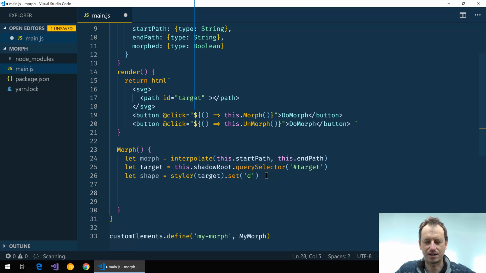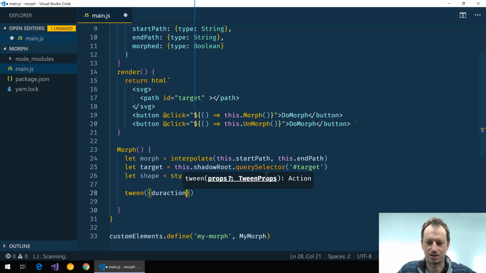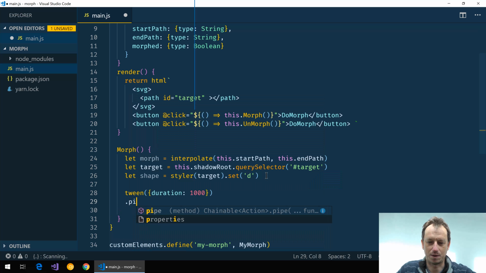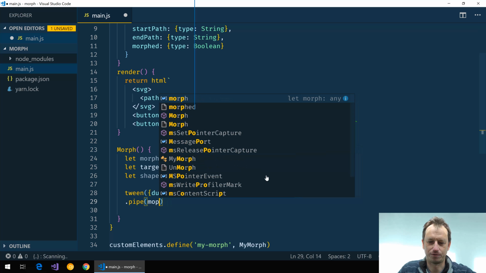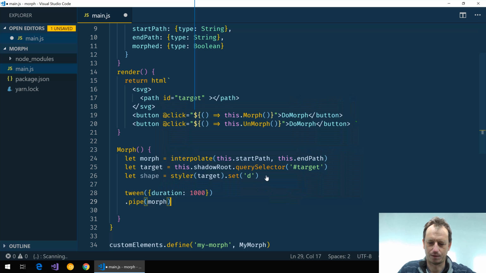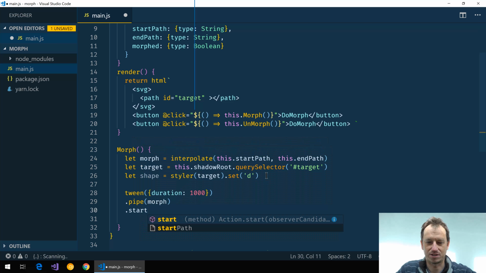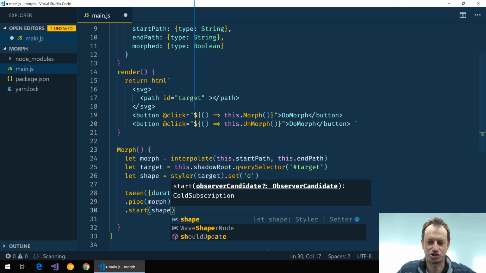Okay, so to kick the animation off, we simply call tween on popmotion, and we can give it a duration for how long the animation will last. So let's just say it's a second, and then we pipe that and pass in our morph, and then we say start and pass in the shape.